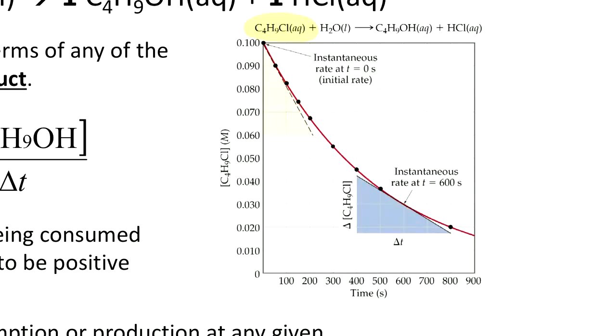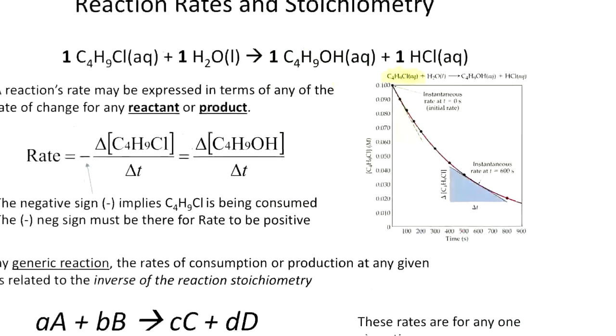That kind of sounds like calculus, right? Yes, it does. So we'll come back to that idea. But this graph is just showing that this reactant is being consumed with time. At the same time, we could draw another graph for the production of HCl. The graph for HCl will be in the opposite direction because it's being produced with time. And that's how we can track concentration changes with time, and that's how we get rate.